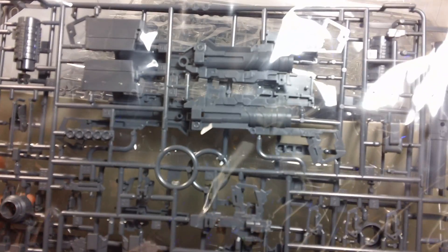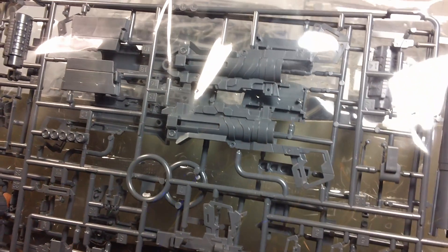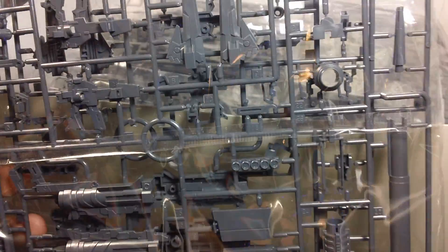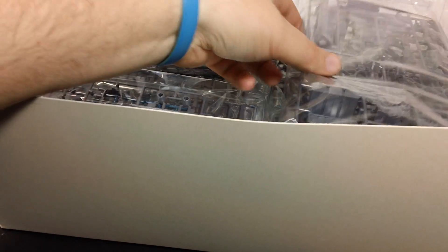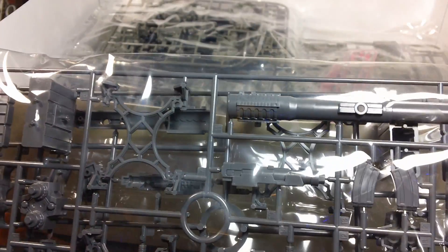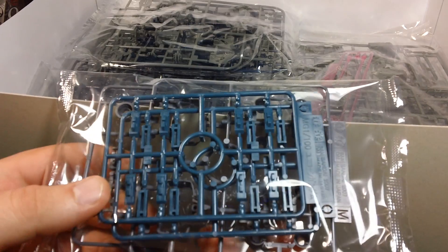Here's a runner of full armor parts. They kept the original runner for the Hyper Bazooka and the Beam Magnum - and it looks like they just gave you two of them instead of one like on the Varka. They also gave you different barrels for the Hyper Bazooka because you're going to attach grenade launchers to them, so you will have some parts left over from the original Varka release. There are the grenade launchers, little strips to hold the giant propellant tanks, a box for the missile launchers, thrusters, lower torso parts, and those greenish colored ammo packs for the Beam Magnum.